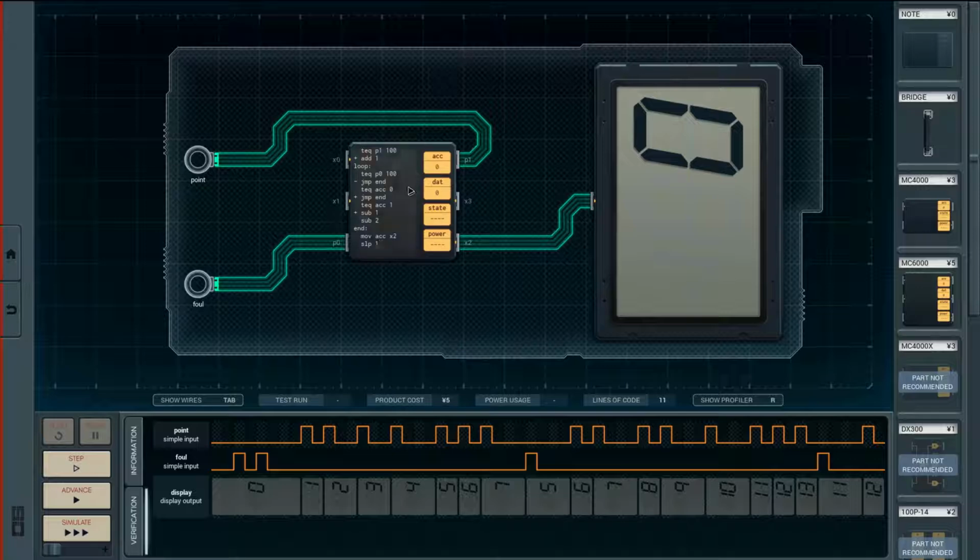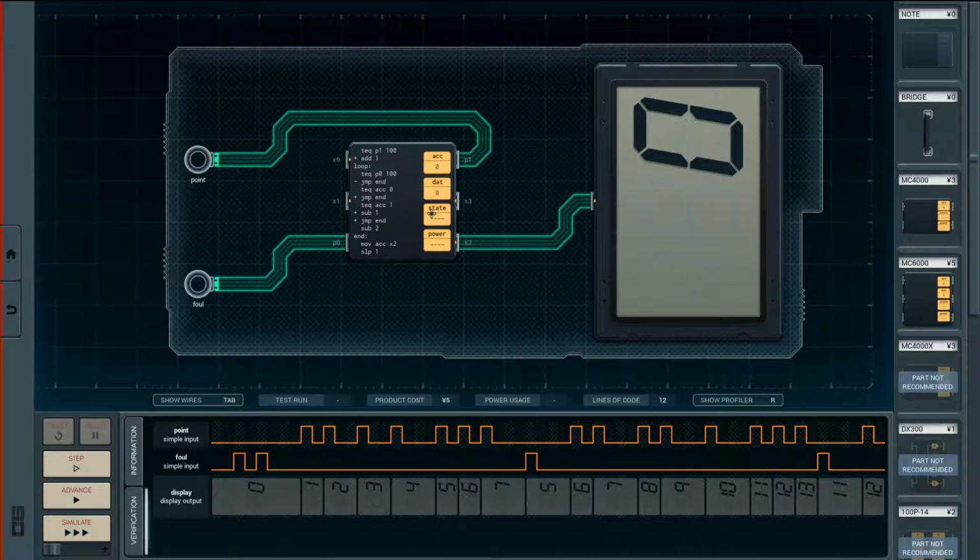Wait, so if I just add a line here, jump end, then it reads 1, subtracts 1, and then goes to the end. If it is 2, it'll go through, you know, assuming there's a vowel input and no point input. Which, I mean, those two things shouldn't happen at the same time anyway.